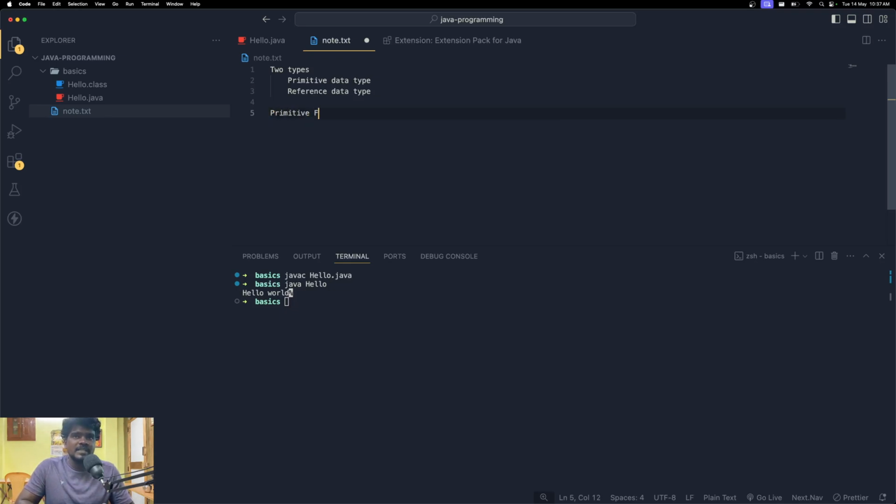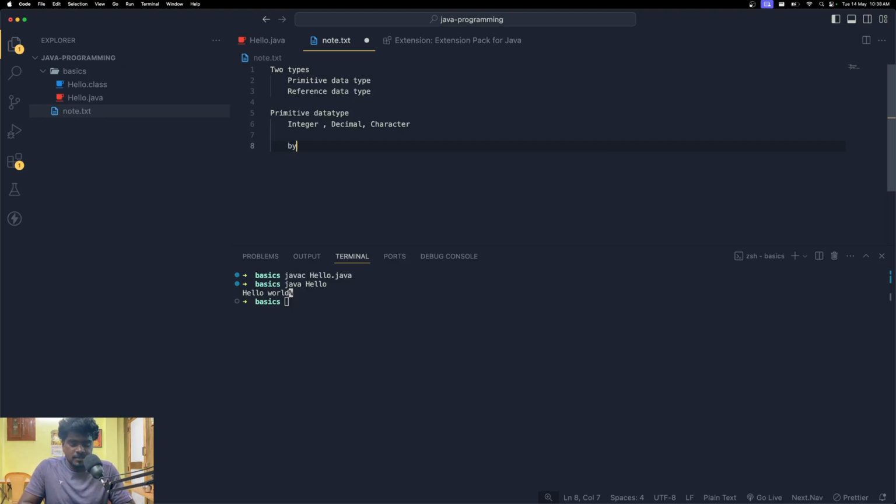The primitive data types, or the default data types, are basically the built-in data types, right? Like whenever you're purchasing a new mobile phone, we do have some built-in mobile apps in our mobiles. Just like that, Java provides you 8 primitive data types, which come under categories like integer, decimal numbers, and of course the characters, right? The integers are nothing but the whole numbers, from negative to positive, all the whole numbers.